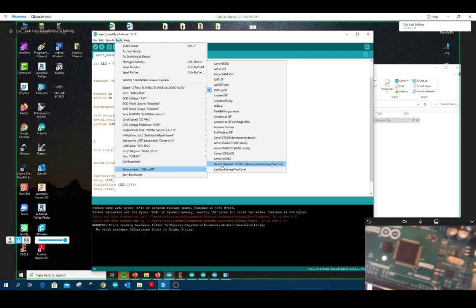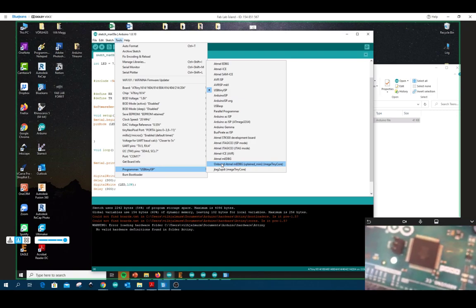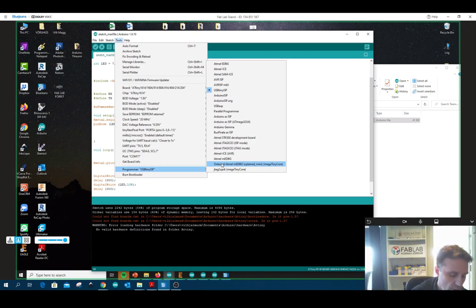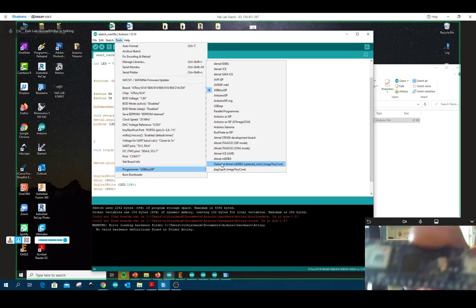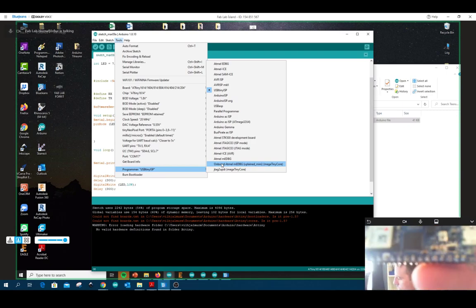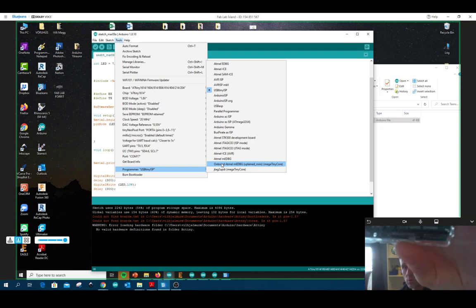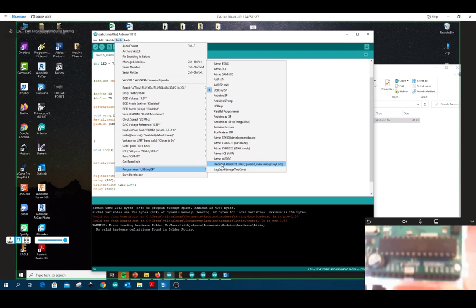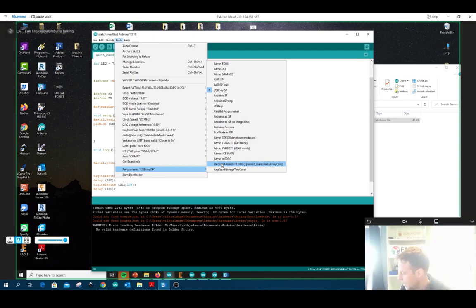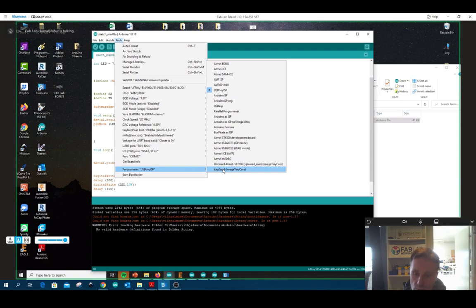Like, this will not work. Okay. Yeah, and I was very sad because I have a lot of this new one, and this chip will not work. Arduino with ATmega, this will not work. You just have to test it and read about it. There is a lesson to do that. Okay, so this is the programmer I'm using.